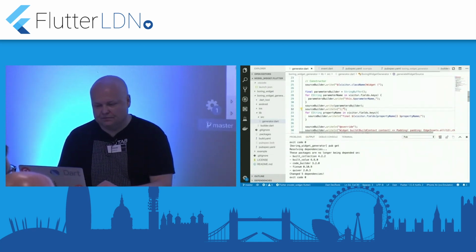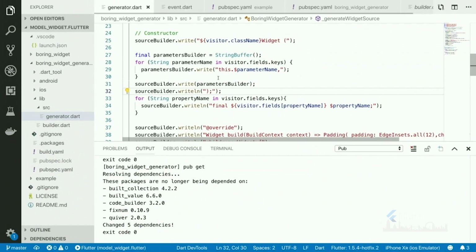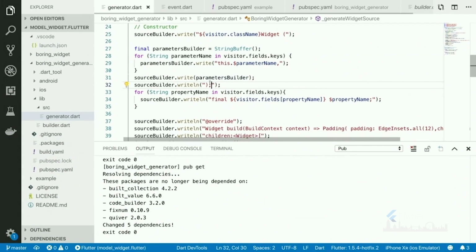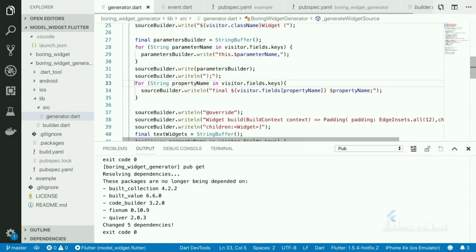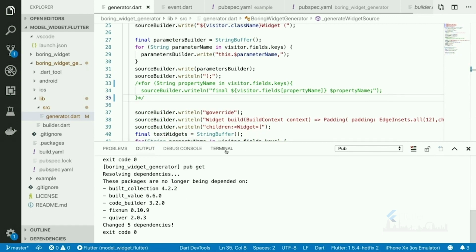Philip, during the show, was writing in one builder, and it was good enough, so I don't know if we have to have separate builders. So the constructor is done. Now we go through the properties again, because we need to add the fields for the parameters we added in the constructor. Because if we don't have this part, probably it won't generate anything at all.